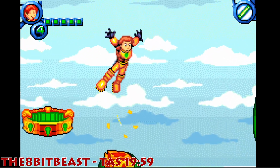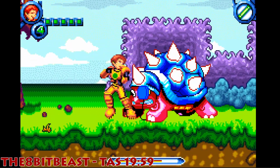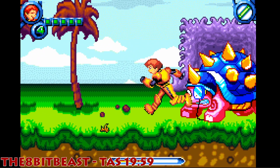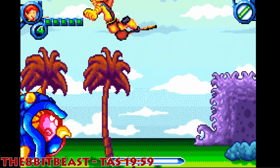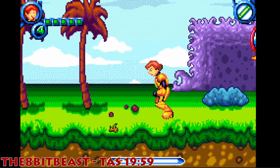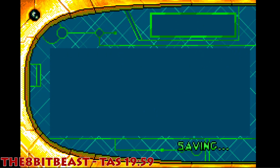Now you might be wondering how that missile power-up is manipulated. I said before it was RNG and it kind of comes all down to luck, but what it's actually dependent on is how many robots you've killed in that level, but also how many times you've punched in this level. So by doing a few punches at the end of this boss fight, I can line up the RNG to make that robot drop the item.